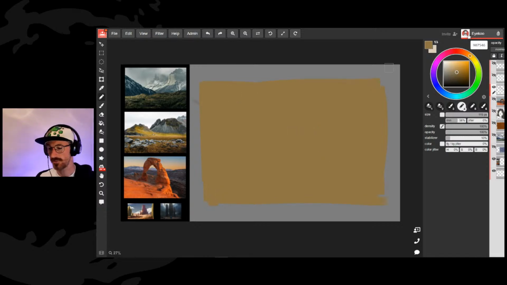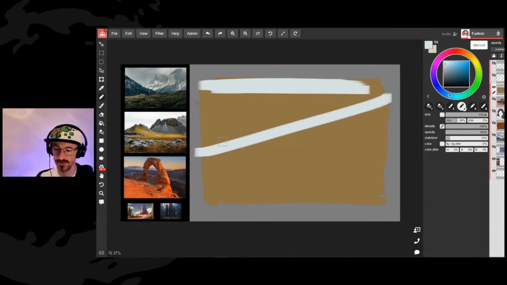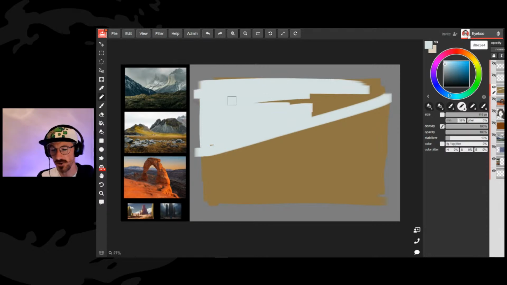So we've got quite a light sky, almost white. Okay, let's give it a little bit of blue. It's maybe a bit much, but we're going to go over it anyway as we come forward.